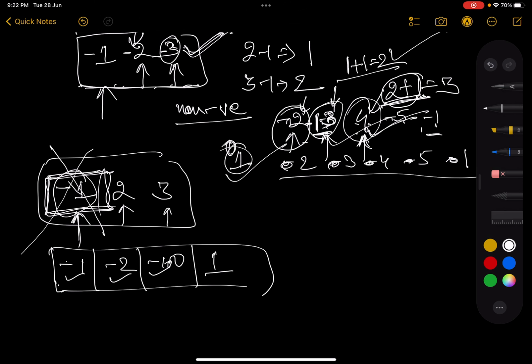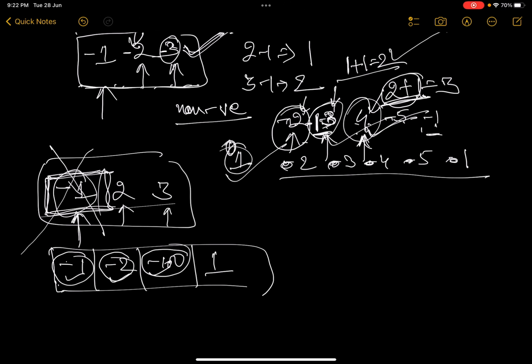So even if I change the value of these numbers, it will not create a problem for me. According to my logic, what do I need at these places? I need positive numbers, because my logic depends on the presence of positive numbers. If I have positive numbers in my array, only then will I be able to traverse, run my logic and negate those numbers.